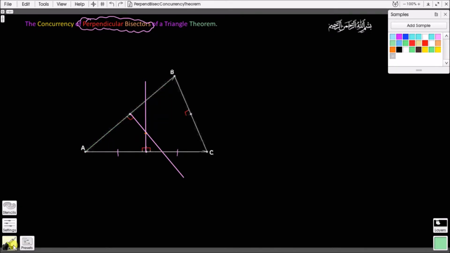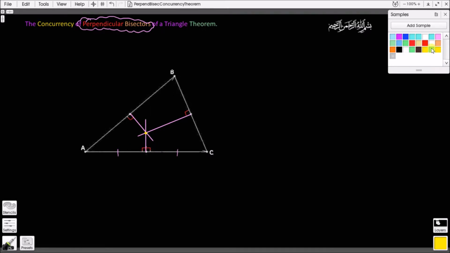Okay, we're going to get back to that. And then we have a third side of this triangle to contend with. So I'm going to do the same thing. I'm going to draw the perpendicular bisector from this side, and it's going to be like this. Oh, wow. And we know from before that they are all concurrent, meaning that they meet at the same point right there, a point of concurrency. So that's the point of concurrency of the three perpendicular bisectors.